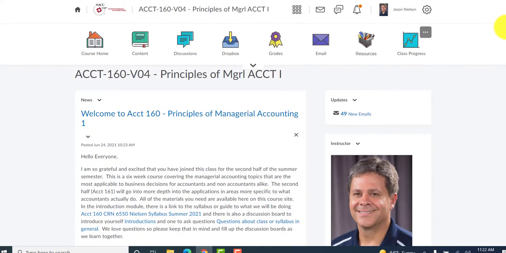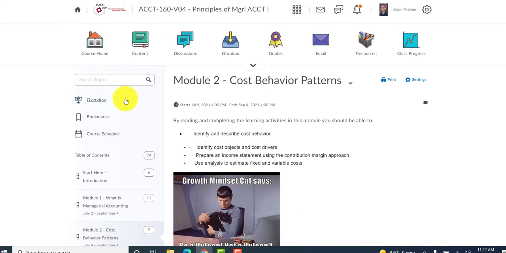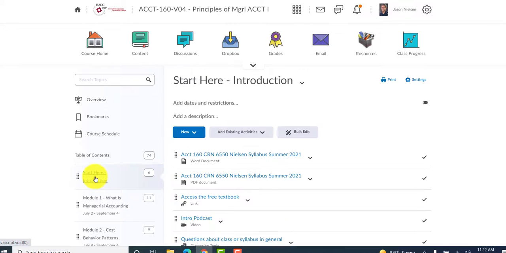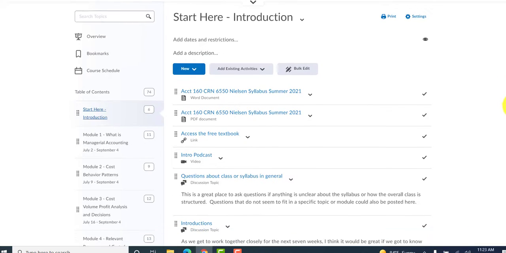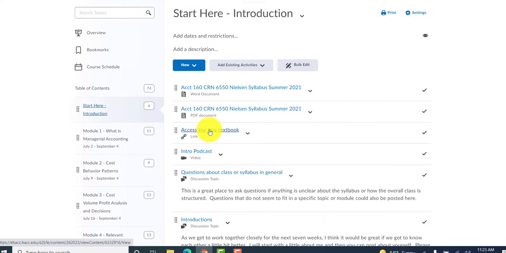All right, so let's talk a little bit about class and where to find things. First of all, we're going to go into the content and go to our first module. It says Start Here, Introduction. There are two formats of the syllabus here. There is also a link to our textbook that we're going to be using, which is freely available.